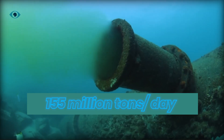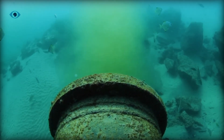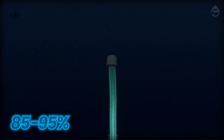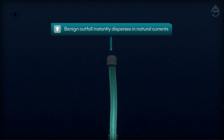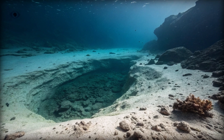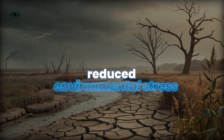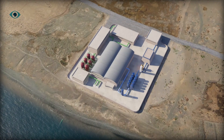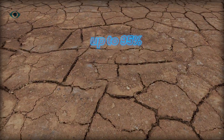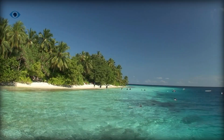Over 155 million tons of brine are dumped into oceans every day. OceanWell claims its pods return 85 to 95% of the intake water back to the sea, only slightly more saline than before. That discharge is released higher into the water column to prevent brine accumulation on the seafloor, allowing ocean currents to carry it away. The biggest win here isn't just energy savings — it's reduced environmental stress. DSRO avoids the massive land footprint of onshore plants, shrinking required space by up to 90%. This matters in dense coastal zones like California, the Mediterranean, or island nations like the Maldives.